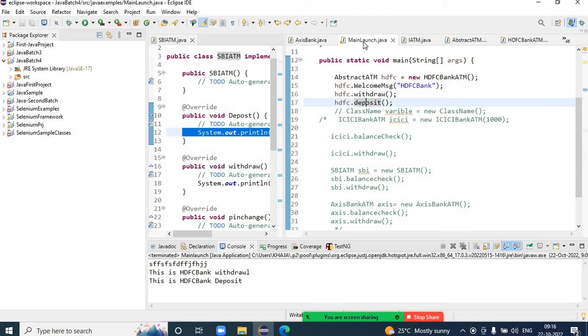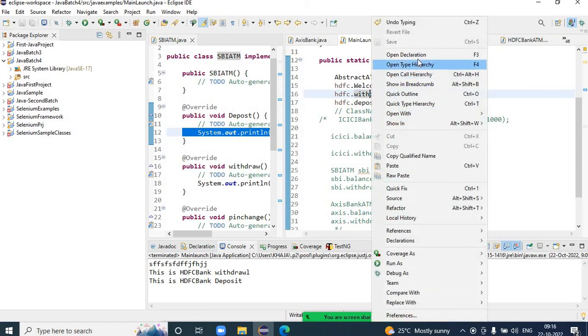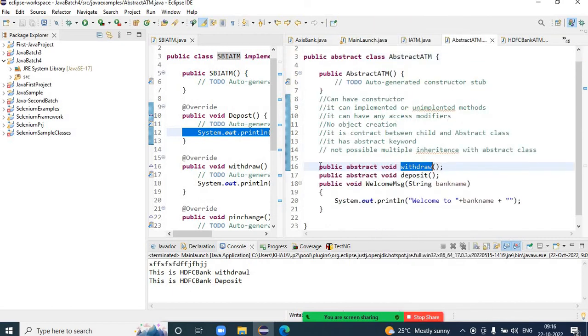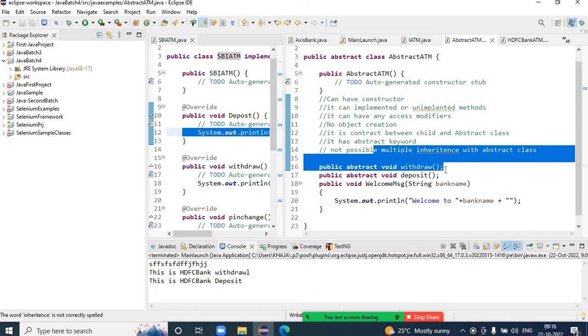Even the programmer doesn't have any knowledge if you are using interfaces or abstract classes, because when I say open declaration here, it goes to the withdraw function, but who implemented it, if you want to know, you need to check all the classes, right? Okay, that is the abstraction. What is the last thing? Polymorphism. Is it clear? Polymorphism. Four principles, three principles clear or not?